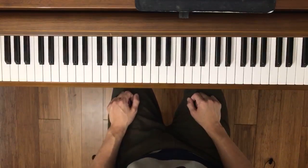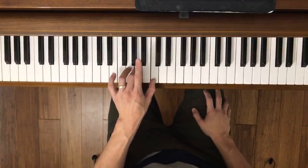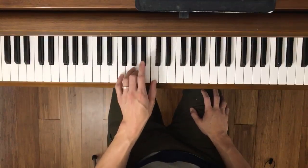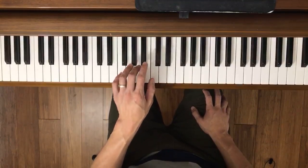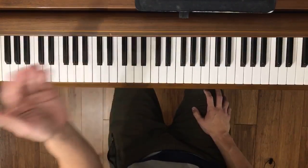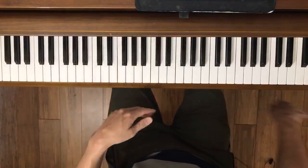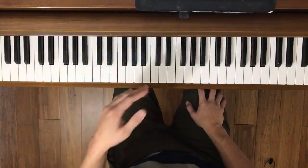The tricky part I can think of is the last few measures. So left hand, you're playing two notes at the same time. If you're a late beginner, this still might be hard for you, doing more than one note at the same time. It does take practice, even something as simple as that. And I know this because I see it firsthand when I'm teaching students. So if you're struggling with that, just give it time. Eventually down the road, you'll be able to do it, okay?